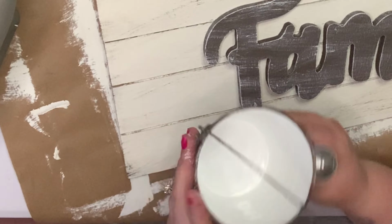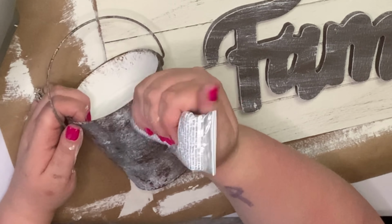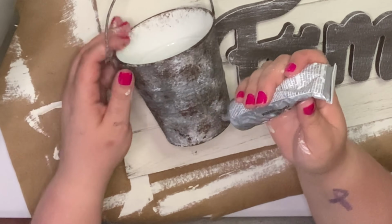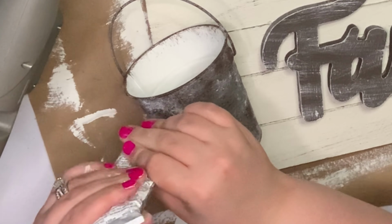Now, I was having a little bit of trouble with my hot glue, but that was only because I tried to shove a larger glue stick than it should have been into the glue gun, and it got stuck. So I was having a little bit of problems, but yeah, that's what it looks like. The glue gun is barely getting any glue out, but that was my fault, not the glue gun's fault.